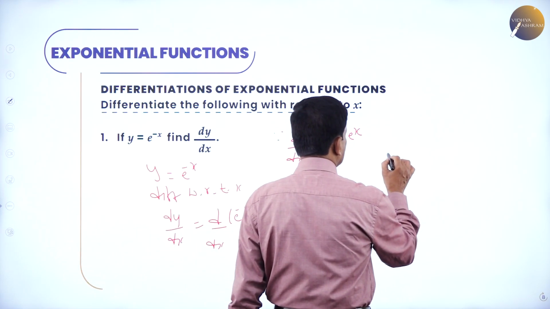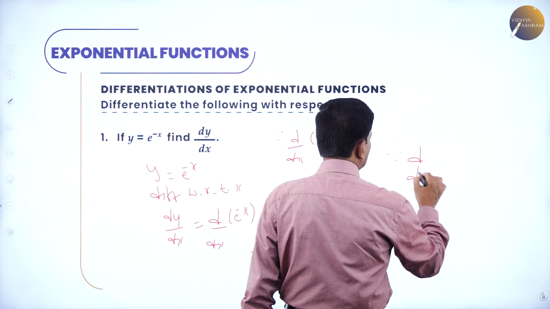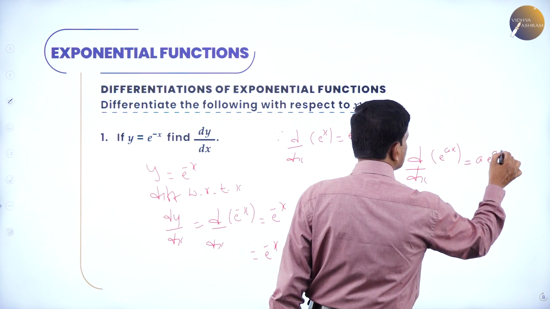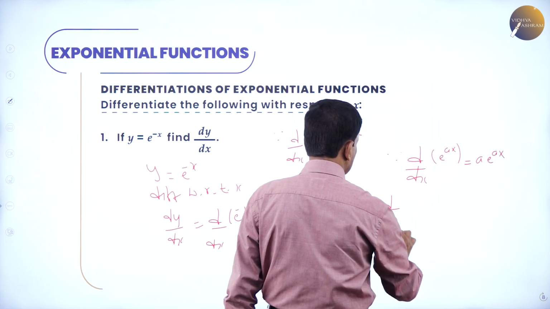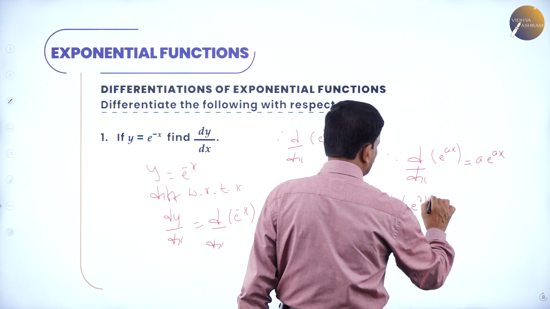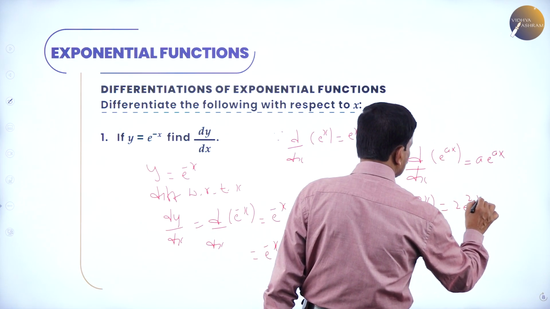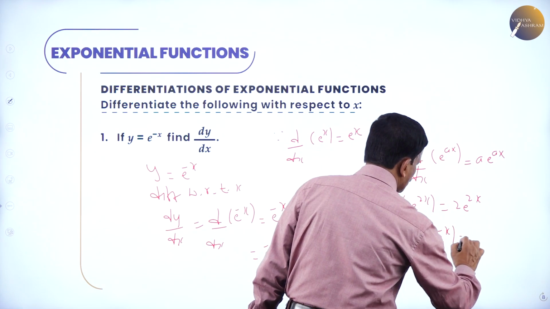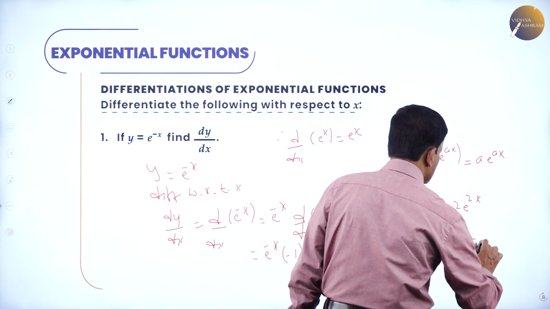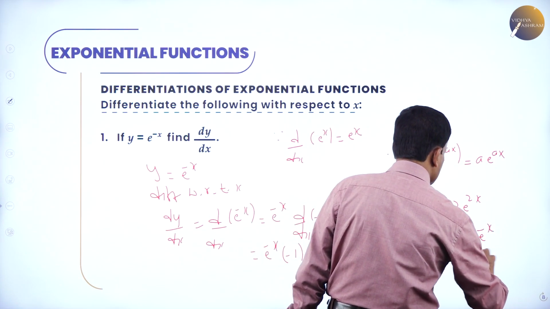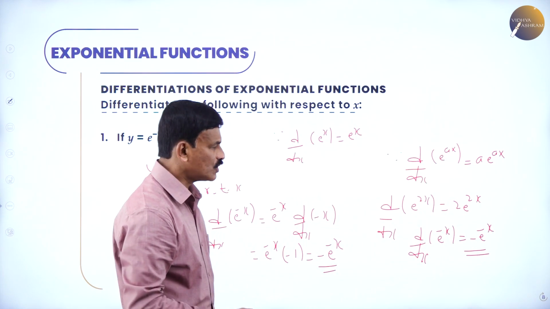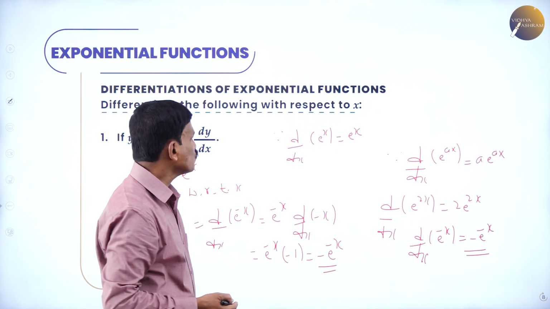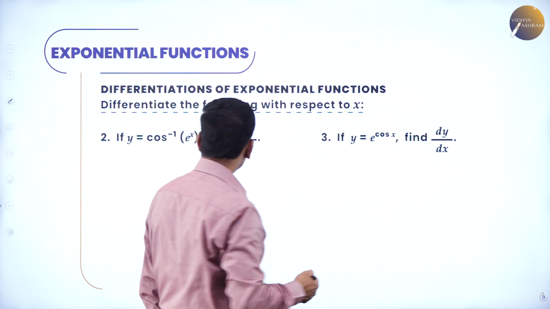So, you can also write like this. In function of a function, you might have studied that the derivative of e to the power of ax is a e raised to ax. So straight away you can write the derivative of e to the power of 2x as 2 e raised to 2x. Here what is the problem given? D by dx of e raised to minus x. What is a? a is equal to minus 1, so minus e raised to minus x, just for 1 mark. Straight away you can write minus e to the power of minus x. Now, move on to the next problem.